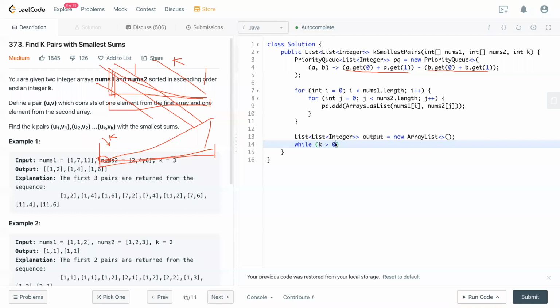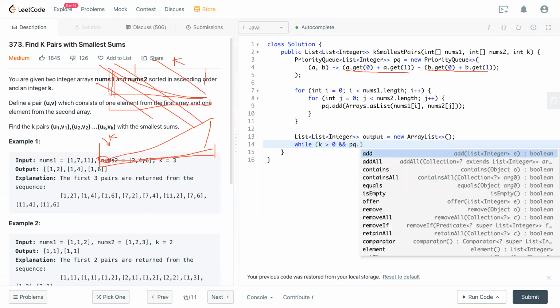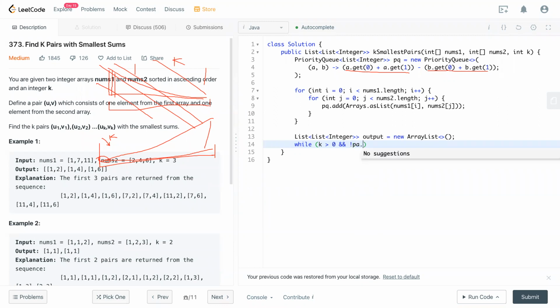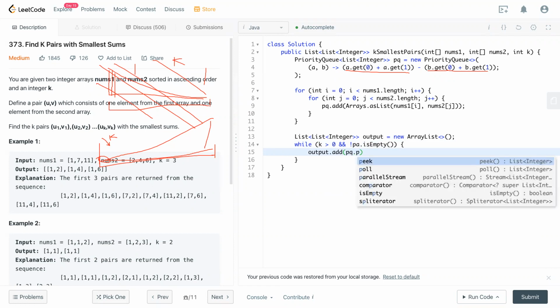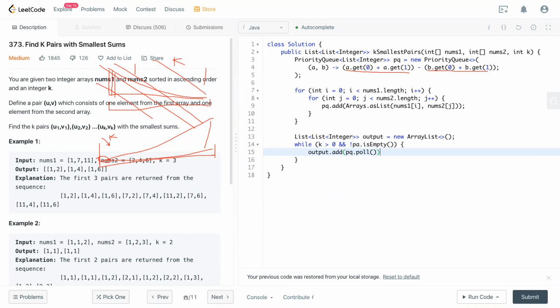That's cool. And we also need to make sure the priority queue is not empty, because if it's empty, then we have nothing to output. If it's not empty, then output.add(pq.poll()) and get the list.